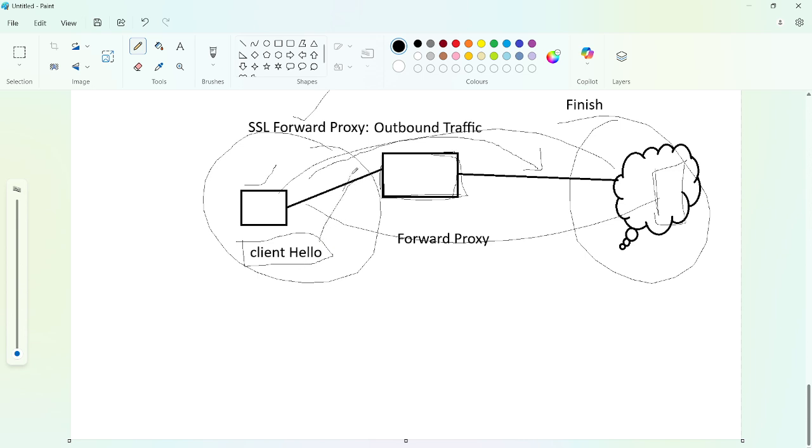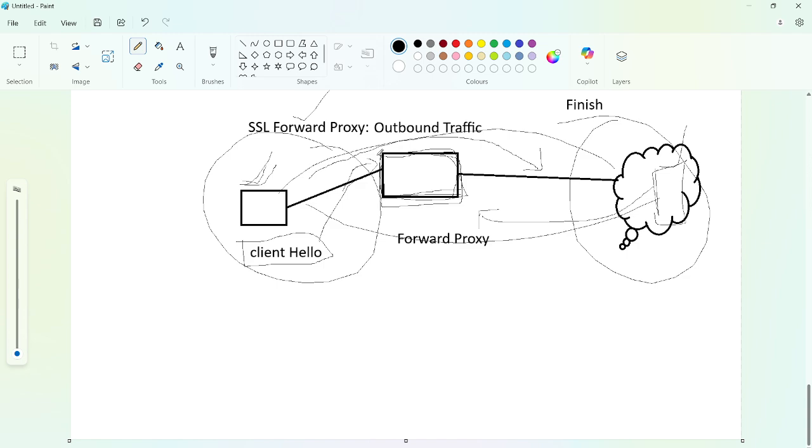The client will think it is sending the client hello to the server, and the server will think it is sending the server hello to the client, but they don't know we have a firewall in between.